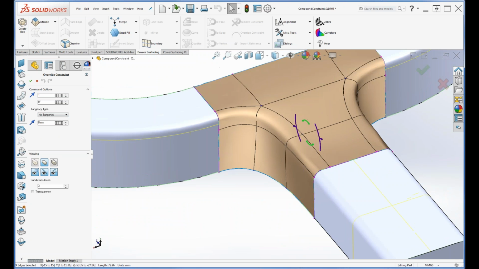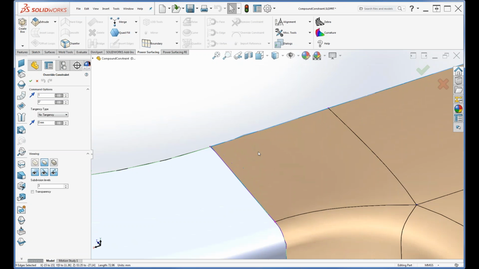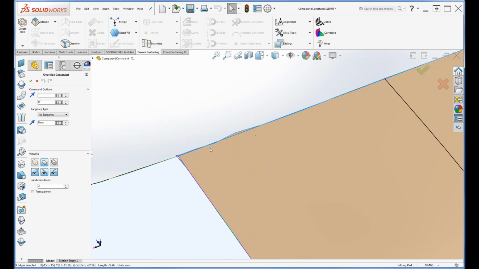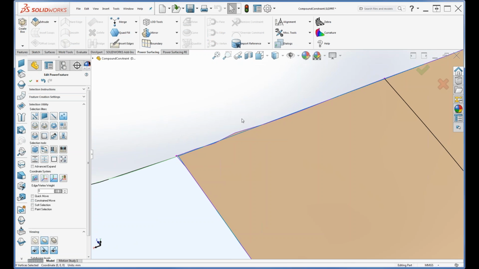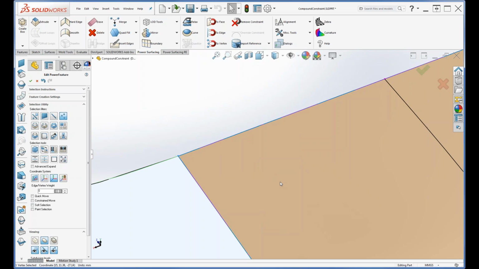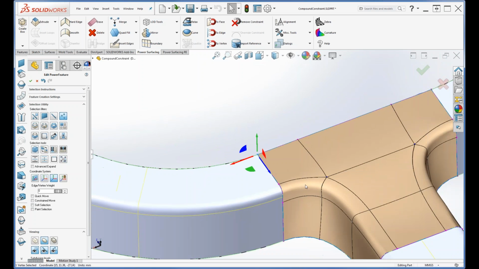Now what isn't looking better, and you may or may not notice it till it's kind of late, is up here where it comes into this corner. We've got some rough stuff here. What needs to happen is we need to take this little vertex and make it a hard edge. And you can see as soon as we do that, everything falls into line.